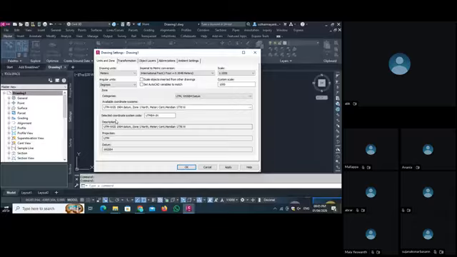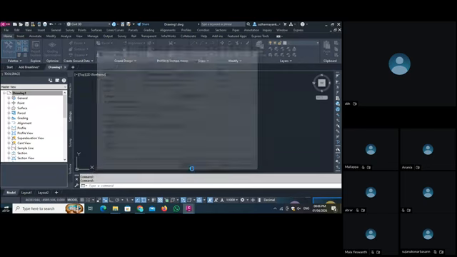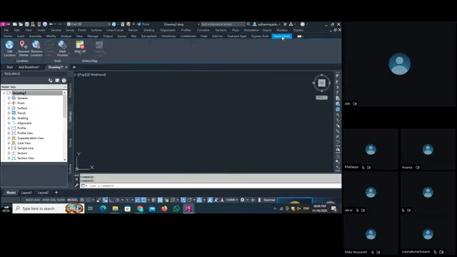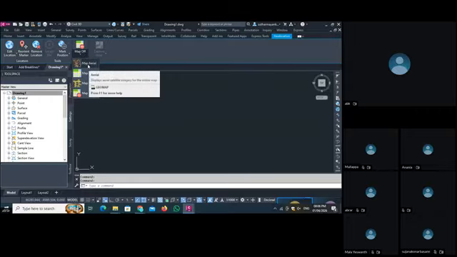Then, if you are working in a particular coordinate system, you just have to type that coordinate here. As I'm working in zone 43, I click Apply and then OK. As I set the unit and zone, see, the geolocation is activated here. Yes, so this is the process. You can turn on your geolocation, and then you can work. You can play with all these things.